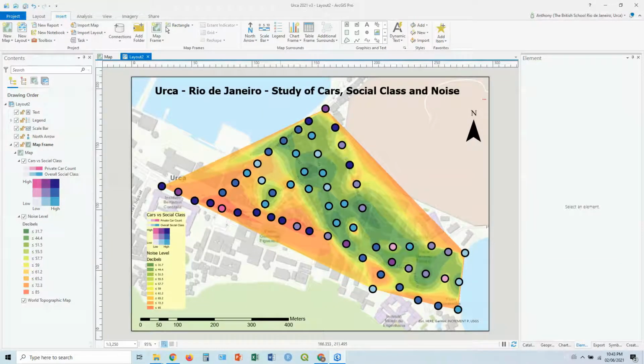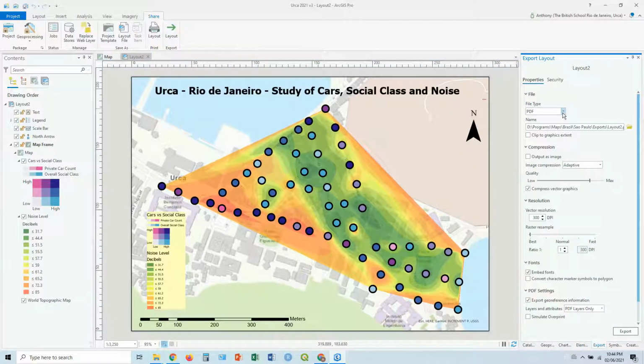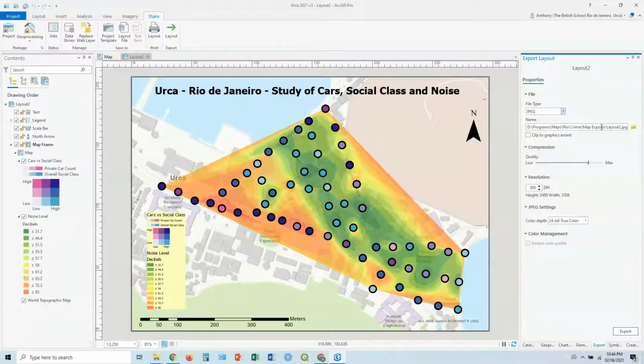Okay. All we need to do now is just go to share. Okay, click on the share tab and then click on export and the layout. Click on that over here. File type. Okay, usually JPEG's an easy one, so it's probably best to do that. Choose where you want it to actually save to. Okay, you click on there and choose a location. The compression, how compressed it is. If you want really good quality, put it up to the top. It's going to be a bigger file. And the width, the resolution, etc. And then you just click export. Once you've got all those done.